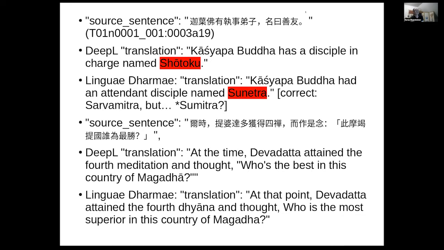Both are wrong. So both render this name in Chinese wrongly. Both sentences read like a perfect English sentence, so there's no way from the English to somehow notice that there is something off here. You have to be able to identify from the Chinese translation of the Sanskrit name what's going on here. And indeed, this is one of the things that probably is unsolvable for a machine translation, because we know from lists and other material and other research that the name of Kashyapa Buddha's attendant is Sarvamitra. But this particular Chinese here does not really translate Sarvamitra in Sanskrit. So it's not a representation of what you would expect here. It's something that you can only solve with a footnote effectively.